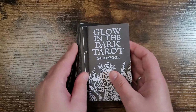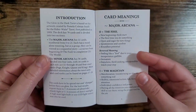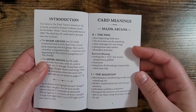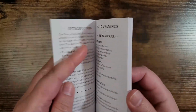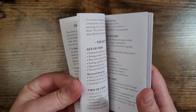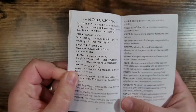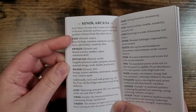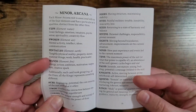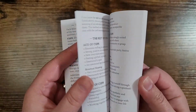This is quite the interesting deck. The guidebook is very basic, but it gives you enough information to get by. We have the keywords for each of the cards for the major and the minor. It does this wonderful thing in the beginning of the minor suits where it will break down the cups, swords, pentacles, and wands, and then the numerology for each of the cards after that as well. So that was really cool to see.